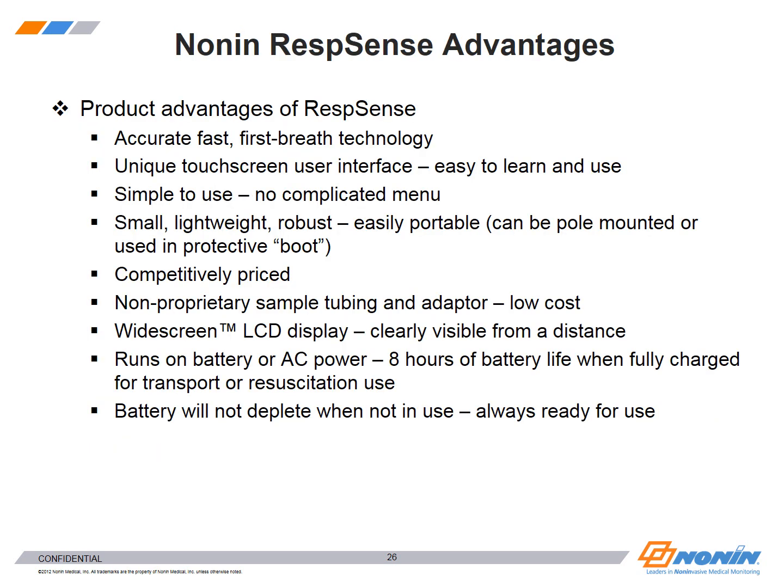This is just the manufacturer's list of product advantages of the RespSense. I'm not going to bore you too much with it. It is rather convenient. It is fairly fast in its assessment of what end tidal CO2 is. I will give it that. But the rest are just kind of some props for the product by the manufacturer.